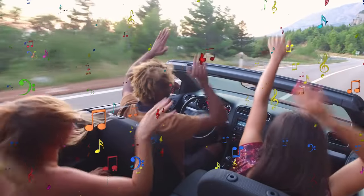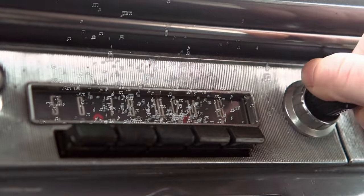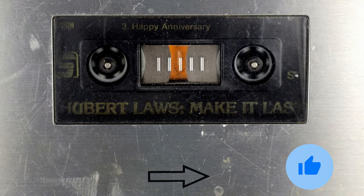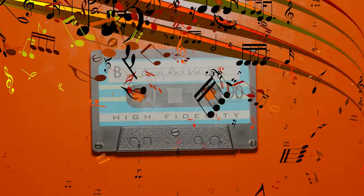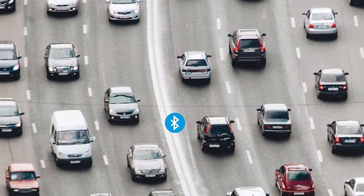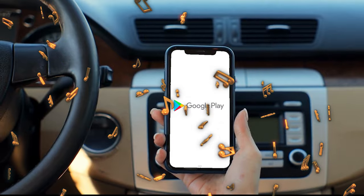And what would the perfect road trip be without a playlist to get your jam on? Prior to the 1970s, cars were equipped with a built-in radio — usually only AM — meaning you couldn't listen to any kind of personal music. AM-FM radios soon became the standard, and thankfully, the first cassette stereos were installed in the 1970s, allowing drivers to play their own mixtapes for the first time. These were soon replaced by CD players in the 1980s. Today, most cars come equipped with Bluetooth technology that allows you to stream music from any device, and in some cases, services like Apple Music and Google Play come built in.